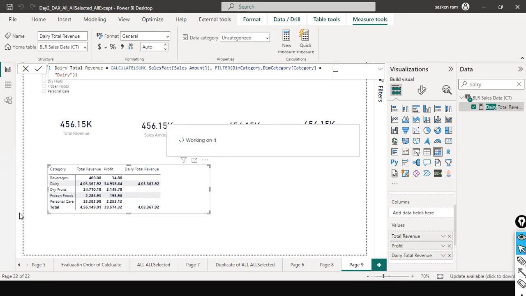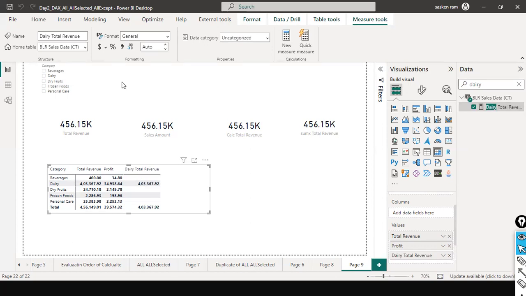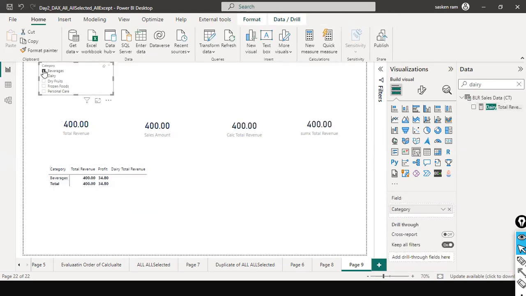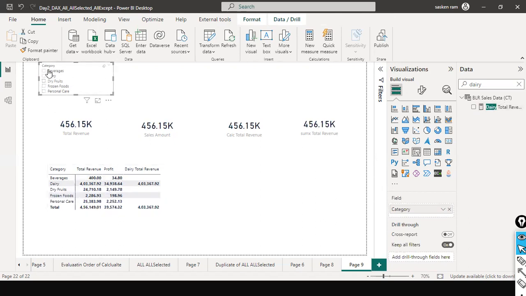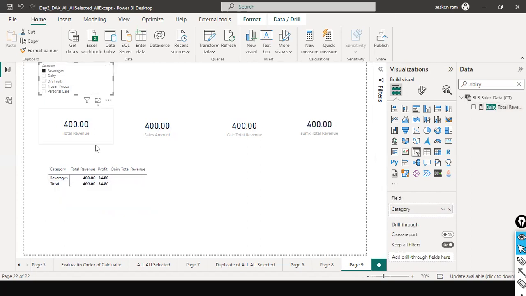It shows only the dairy related sales here. Now if I select beverages, it shows only beverages and dairy. If I select this one, it shows this one and frozen cake. And look here, if I select only beverages, this one is not displaying.